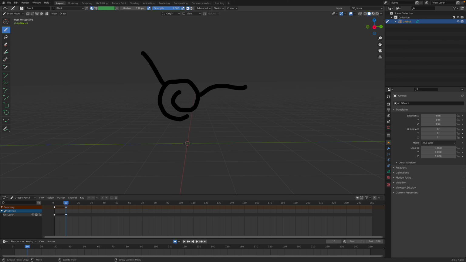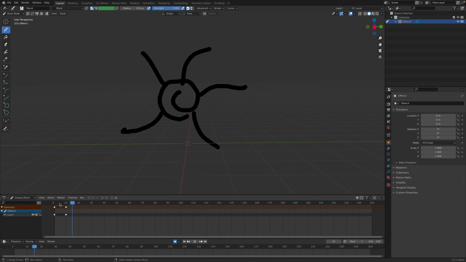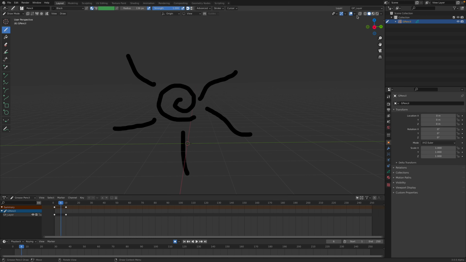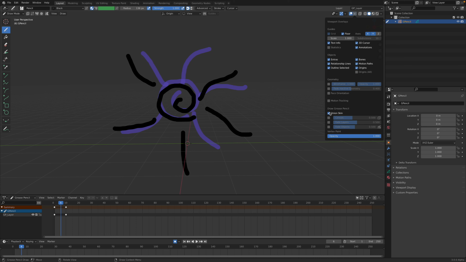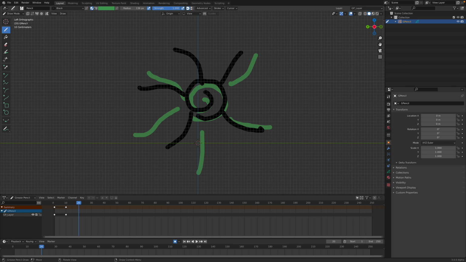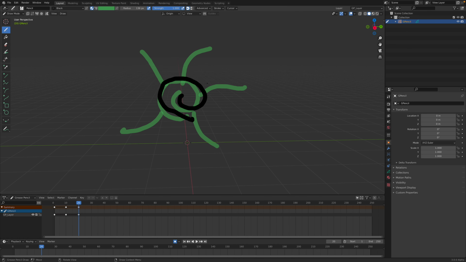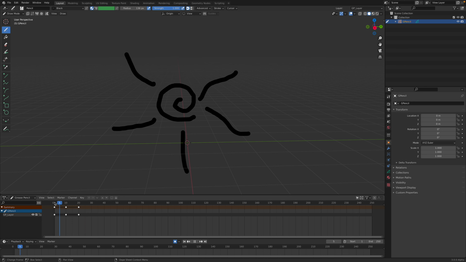So this is grease pencil. I draw the second frame, so we have this and this, right? If you want to see the onion skinning, you need to turn this on from here. If you want to draw the next keyframe, you can see this green color, and we can follow that. We can make like a dancing starfish this way.